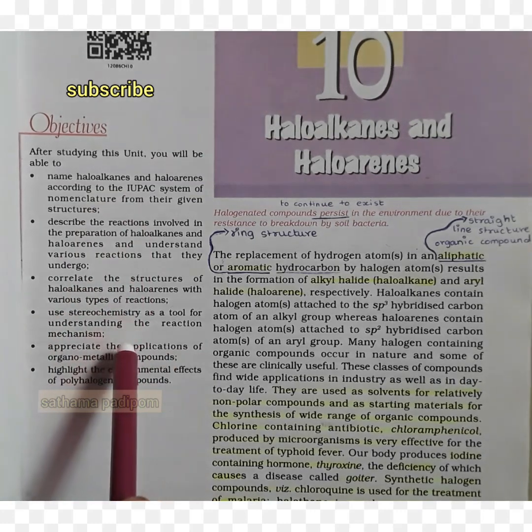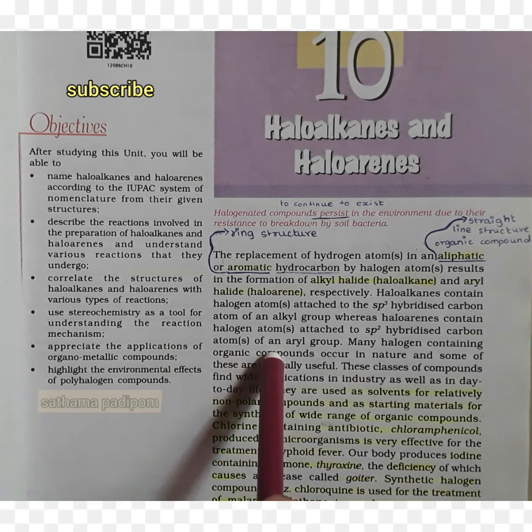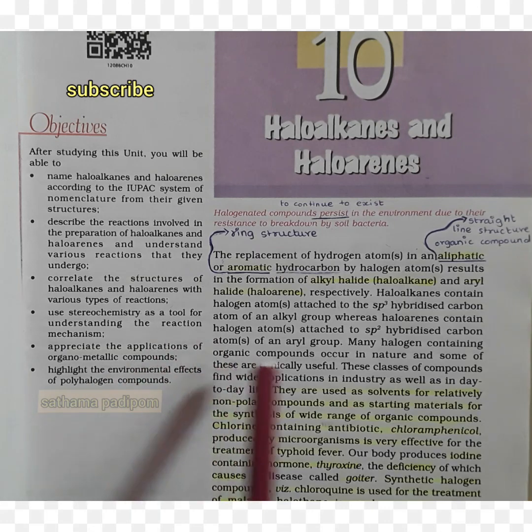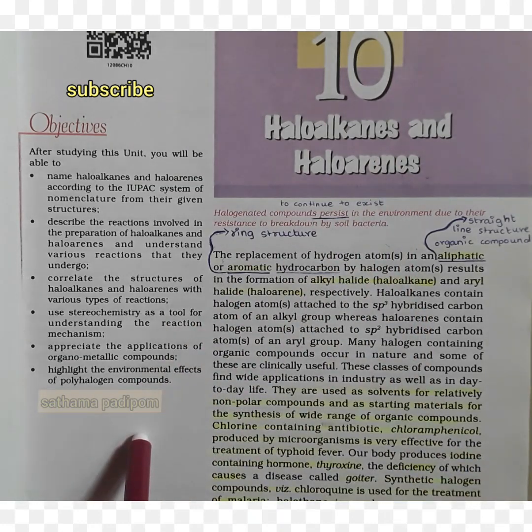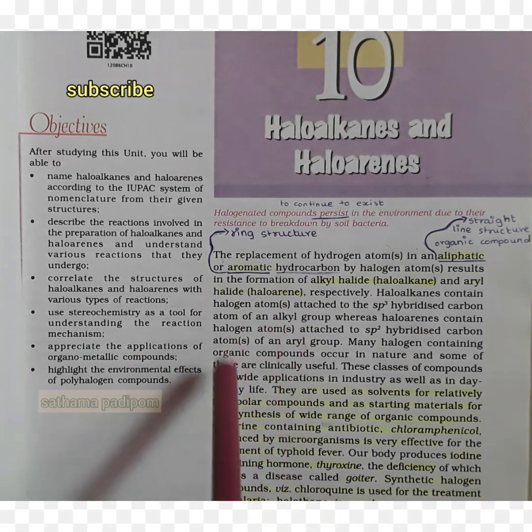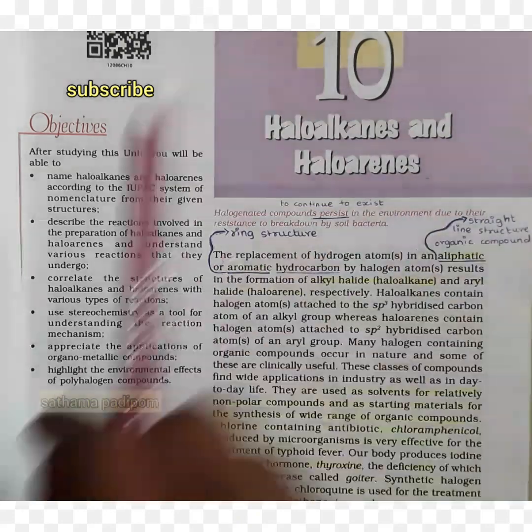So if they give any structure, you have to write the name, the IUPAC name and common name. So that you will learn in this, especially about haloalkanes and haloarenes. In this place you can recall what you have learned in grade 11 organic chemistry. And in grade 10 you learned only one chapter, carbon and its compounds. In that, when you learned the basics, that is alkane, alkene, alkyne and halogens. Yes? Okay, we'll come to the point.